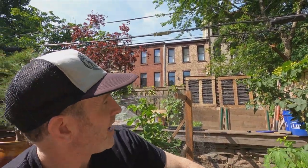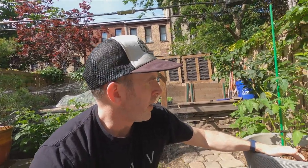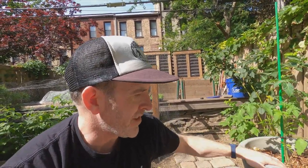So here in Brooklyn, we have a lot of structural blocks. We have these apartments all around, which, hey, like in the back of my garden right here, I'm sitting in, it's around 9 a.m. We get great sun back here with my sun gold tomato, but this will be shady in about 3 hours, and then it'll be shady for the rest of the day.